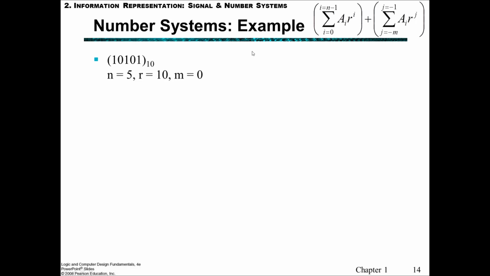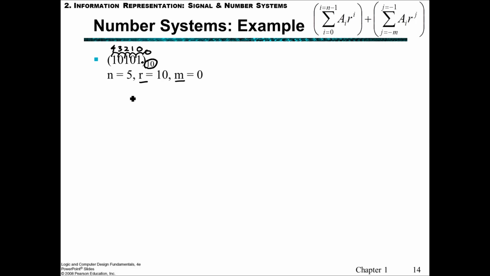So let's have a look at this example here. We've got the decimal number shown by having the radix in the bottom right hand corner here of 10, 101. So how many numbers are there here? To the left of the radix point, which in this case is also the decimal point. So if we have the decimal place there, we count 1, 2, 3, 4, 5, and this is the 0th, this is the first, second, third, fourth, and then the m, so how many numbers to the right, then there's 0, and the radix is 10, and we get that from this value here.